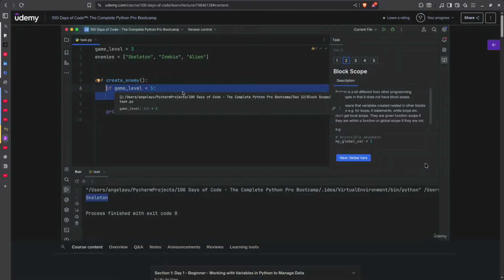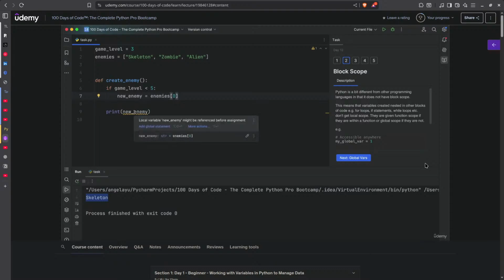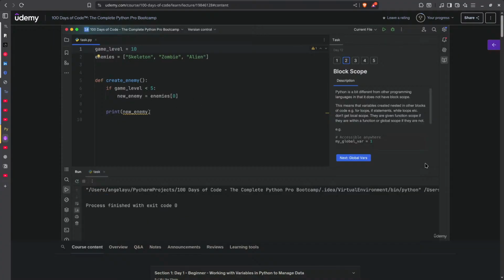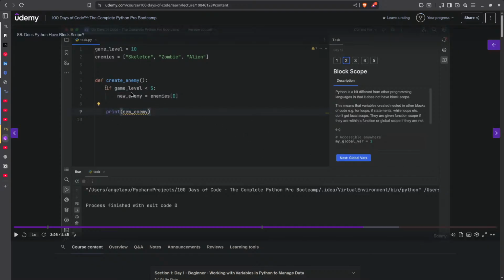But one thing you might see when you're using some variable that is defined within a block, such as an if or a for, is you might get this warning from the linter, which reminds us how to write good Python code, that the local variable might be referenced before assignment. So it's basically saying, well, what if the game level is not less than 5? What if it was like 10? Well, in this case, if we try to run this code, this print statement will never be executed because this has been defined in this case only.